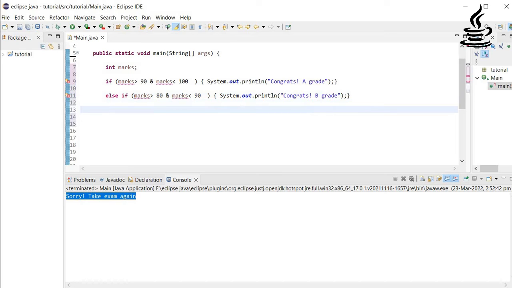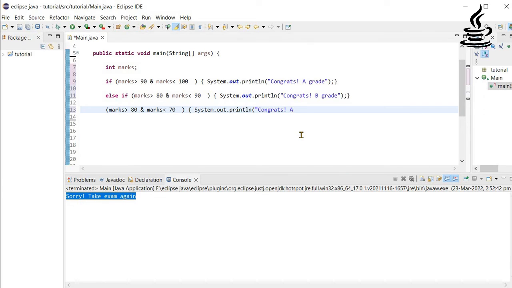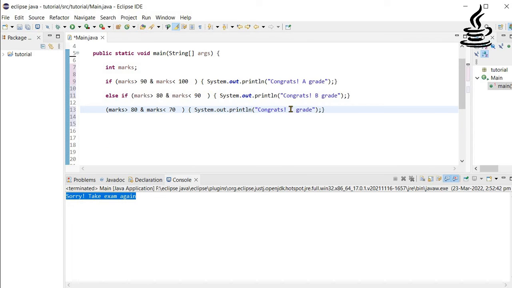And similarly our third condition is that if the marks scored is greater than 70 but less than 80, then our program will give "Congrats C grade", and we have to define it in an else if condition.